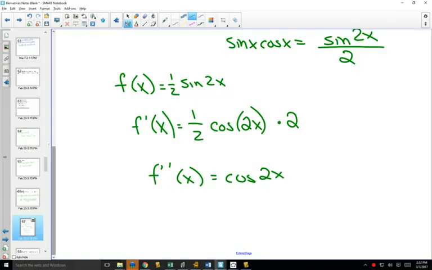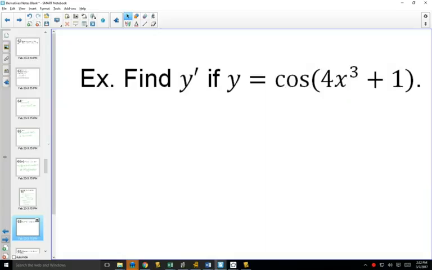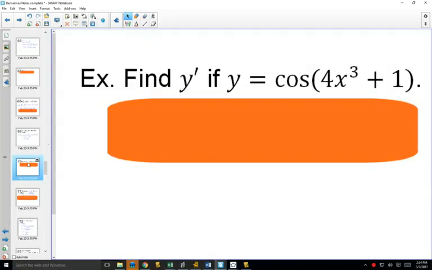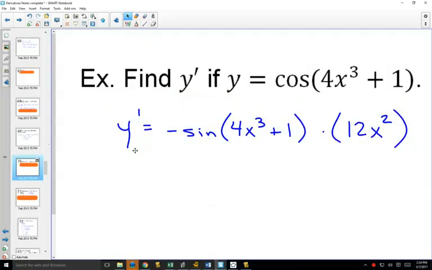Okay, I'm going to get you to do the next 2, and I'll put up the answers in a bit. Maybe 1. How did you do? Outside function is the cos. Keep the inside the same, and multiply by the derivative of the inside function. Did you get a chance to do the next one? Or you have a question about this one? Yes?